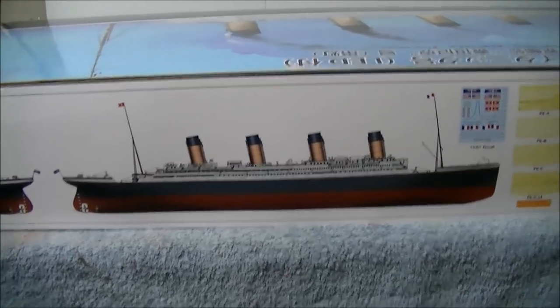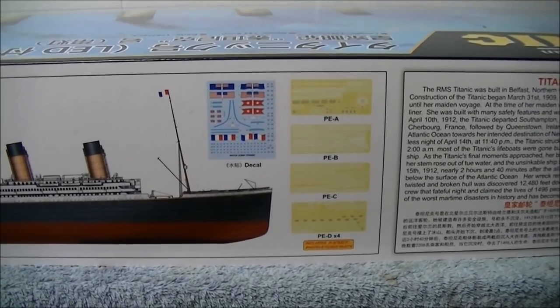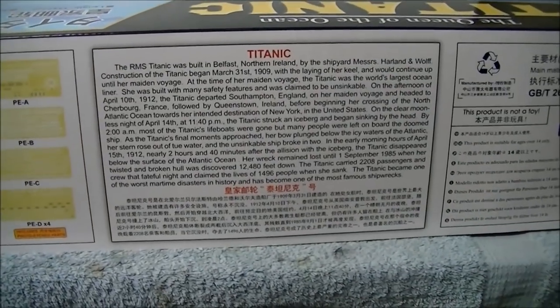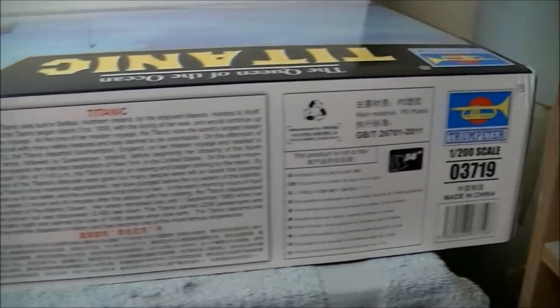But moving on here, we have some pictures of the photo etch sheets and the decal sheet for the model, which seems to be fairly complete. Just about everything you need there for that. Here we have some history of the Titanic written in both English and Chinese. And then over here at the last panel, we have some product information. So that's pretty much it for the outside of the box.